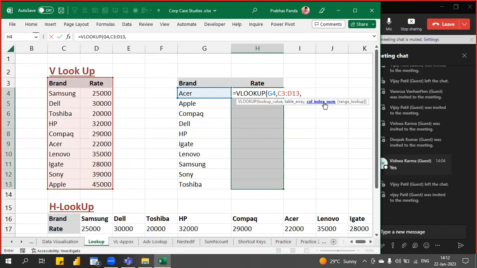Column index number. Here we need to discuss. While doing the job manually, we never discussed anything about a column index number, right? Then why is VLOOKUP asking for a column index number? Valid question, keep it on hold. Just get one step back, to the table array. Can you see VLOOKUP is doing one job here? The entire font color of that range, it is trying to convert into maroon. And the same color it is applying as a border to the vendor's catalog. Can you see it here also?